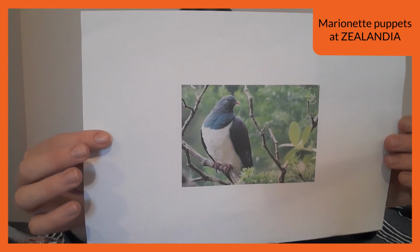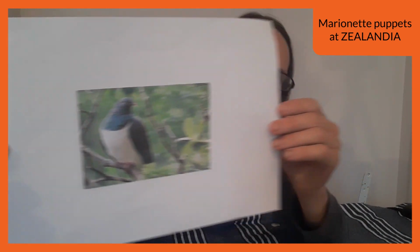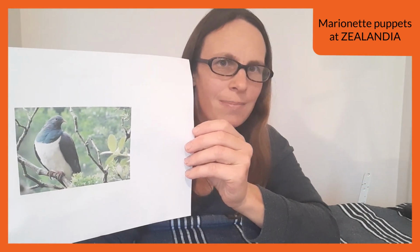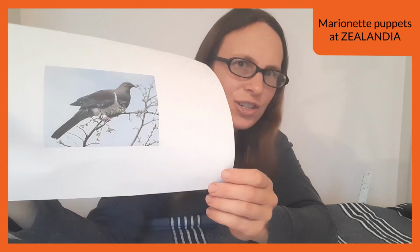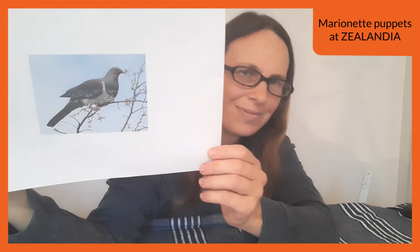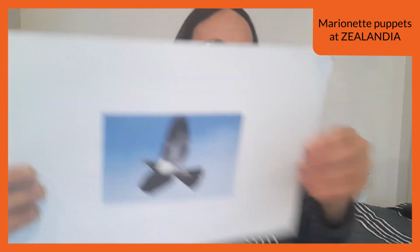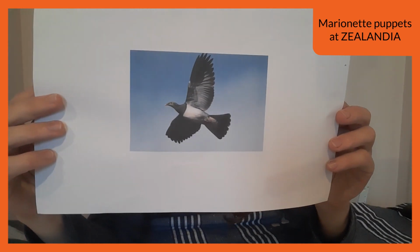So on the website, I found this picture of the kiruru. This picture gives me a good idea of the markings and colourings of the kiruru, but I can't quite see the whole bird in this picture, so I needed to do a bit more research. I found this picture on a Google Images search of kiruru, and this shows the whole body of the kiruru, including its tail. Because we're making flying puppets, I also wanted to see a picture of the kiruru in flight, so I Google image searched kiruru in flight, and I got this nice image.